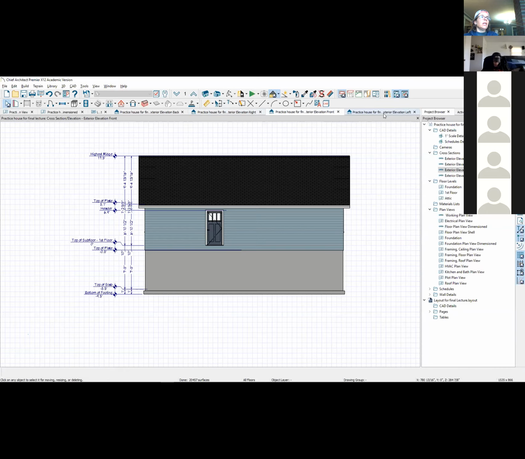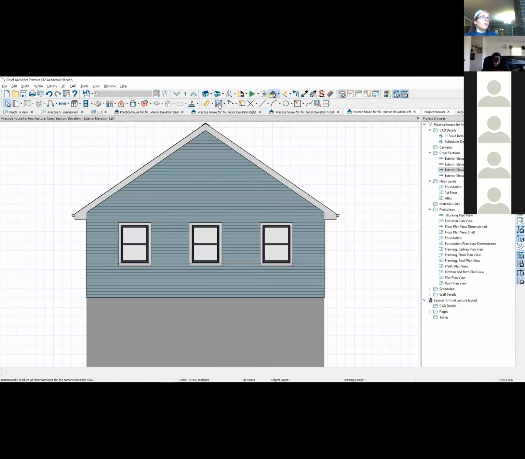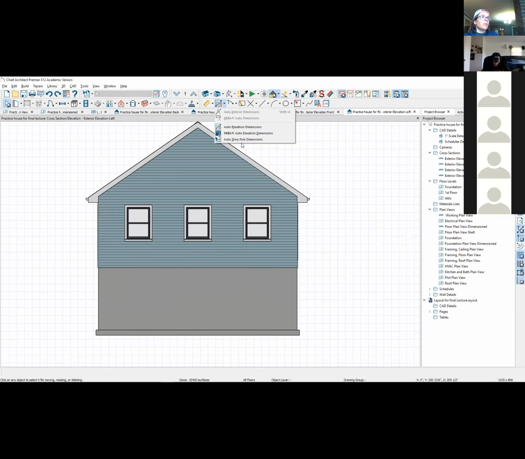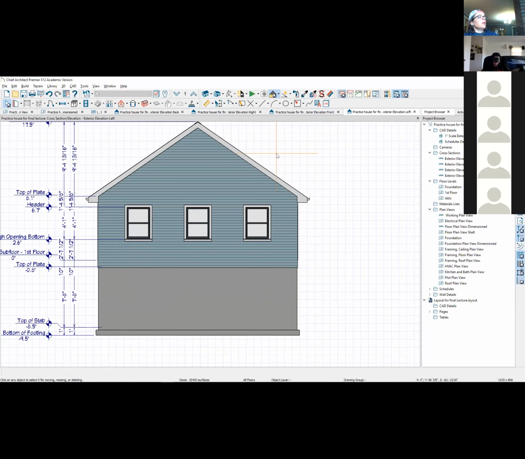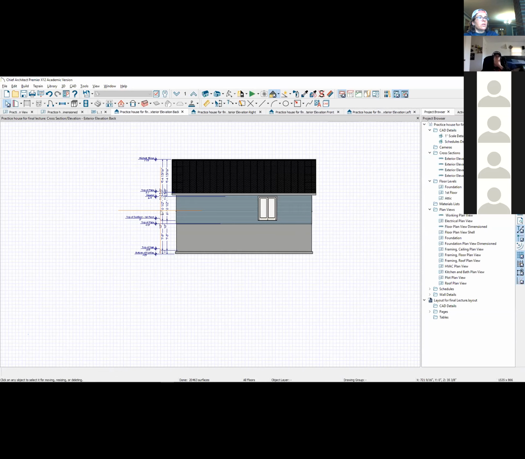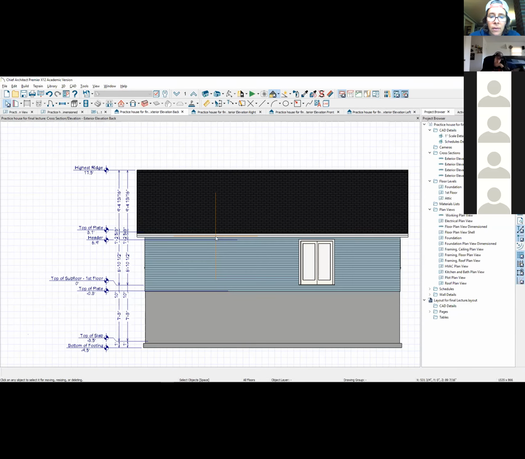So I can do that now for all of my elevations, and I have to clean them all up. I'm not going to step through that on all of them. Oops, that wasn't what I wanted to do. I wanted to do just my auto story pulls there and this one. And so you can spend a little bit of time cleaning those up so that the inner and the outer dimension strings aren't just duplicating the exact same information. All right.